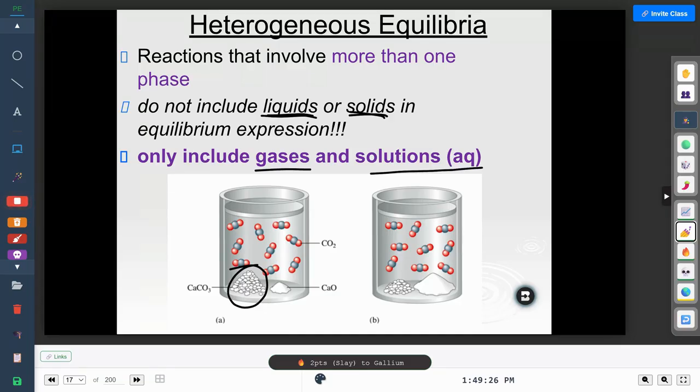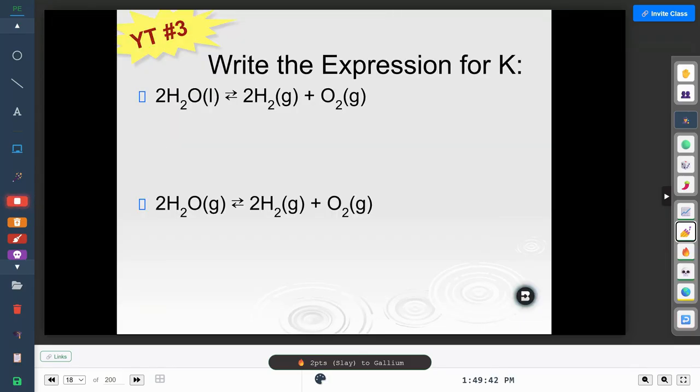So this is not changing the overall equilibrium constant. The amount of liquid that I have in there, the amount of solid that I have in there does not change the equilibrium constant. It's just the amount of gas that I have, right? So that CO2 does change, and any sort of ions that I would put in there also, okay? That could change it. So that is probably important as we look at this question here.